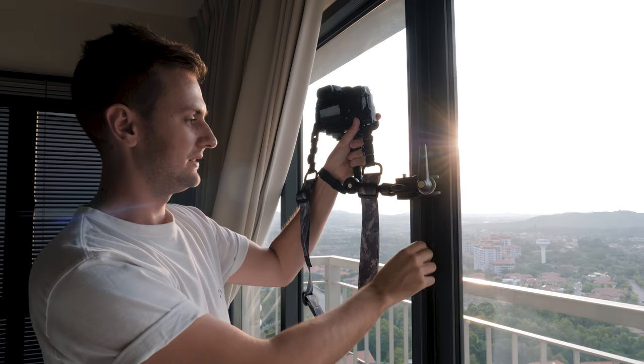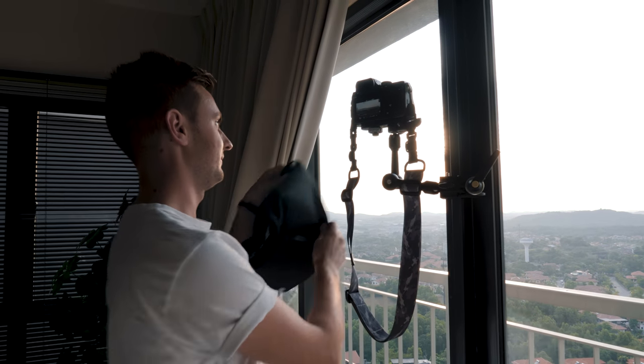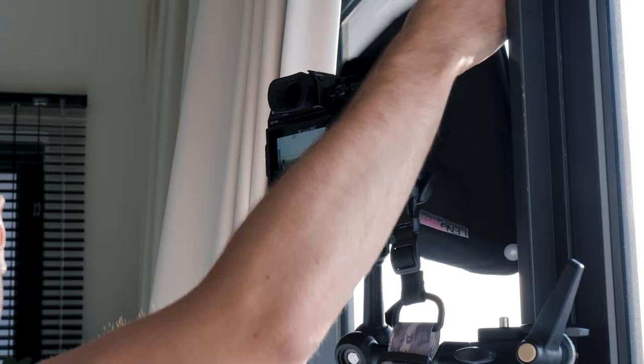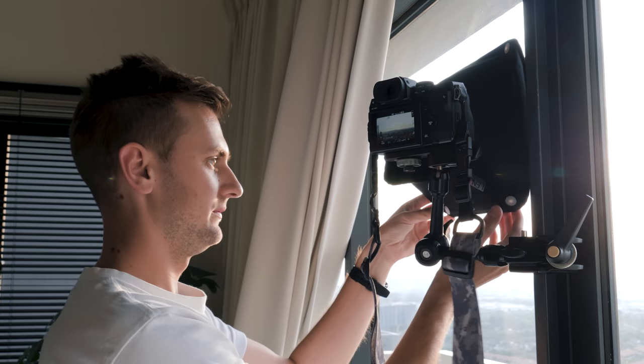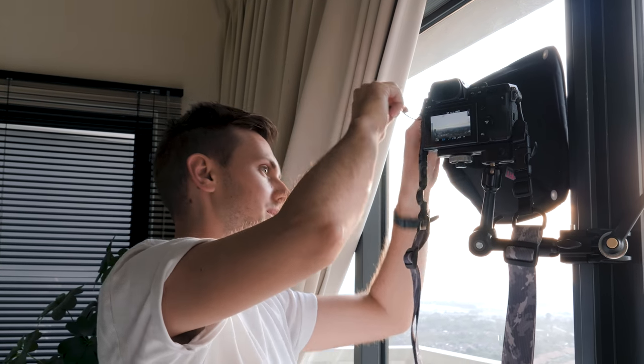I've got one further tip I've been sharing on Instagram stories that so many people message me about — the lens skirt. This is perfect for when you don't have balcony access and you're shooting through a window. We clamp the friction arm to the door frame, and since shooting through glass causes reflections, we use the lens skirt: it has suction cups so you can stick it physically to the window, blocking any stray light. Pull the cinch tight and you get pretty much reflection-free shots through the window.